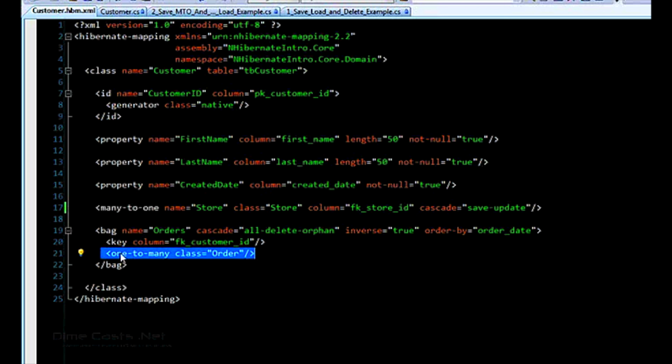And we're going to say it's a one-to-many, so one customer, many orders. And we're going to tell it what the class is, so it can actually go and hit the order class, and it finds all its mappings. Now, which column in the order database do I need to match my customer ID against? In order, basically, what's the join column to get from order back to its parent customer? So that's what that is.